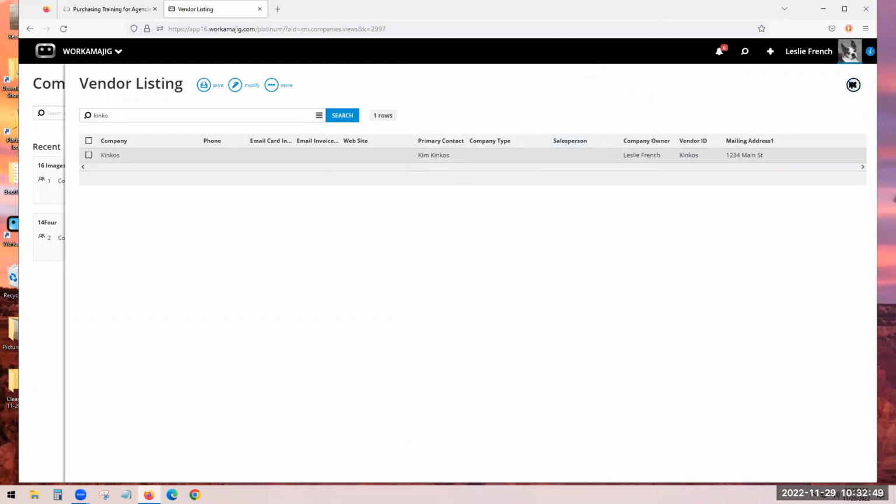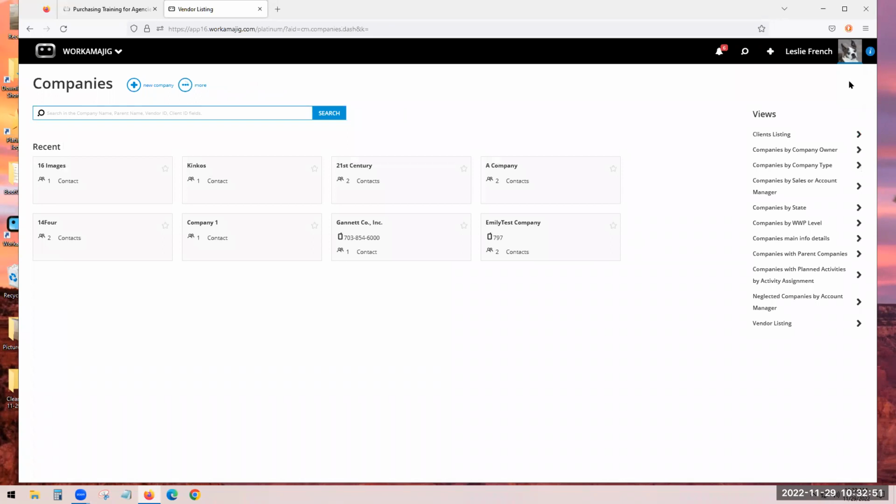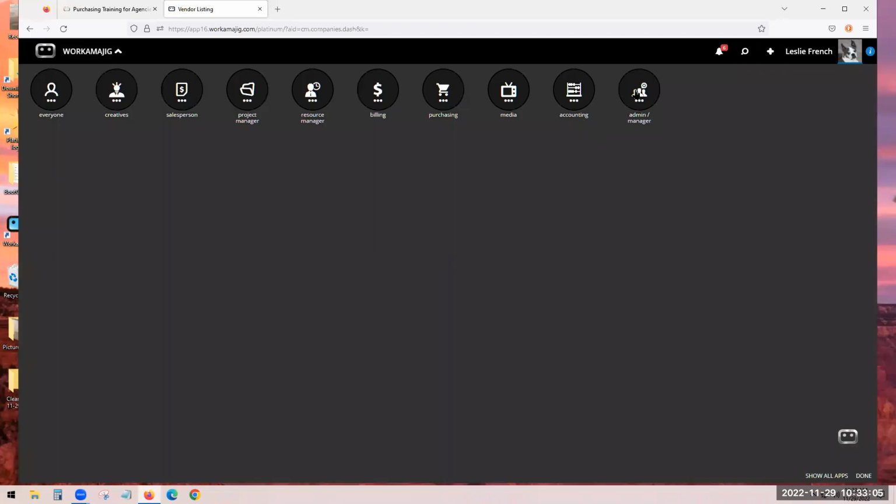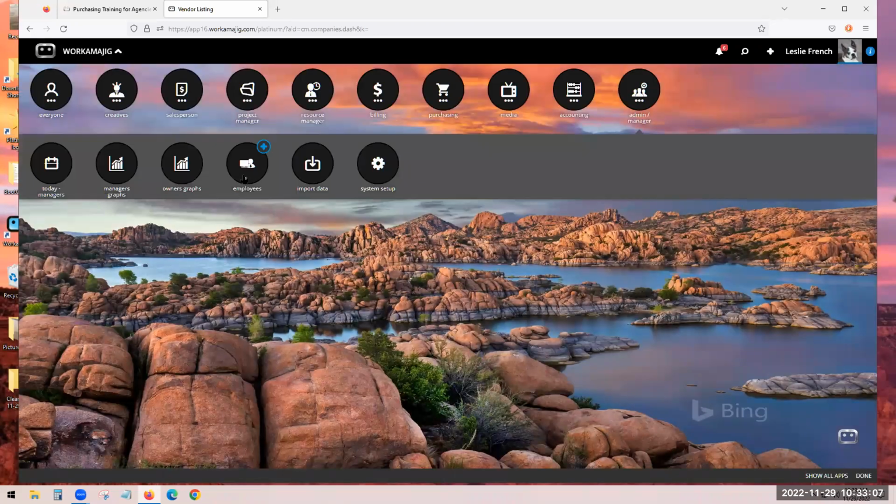Oh, and one other piece of setup that I think we need to talk about. Oh, I forgot to point out, you can set up that your vendor does take a markup directly. I already showed that in the same area where they accept the credit cards, and their terms could be updated in that vendor listing. Moving on, one last little bit of detail is your employee setup.